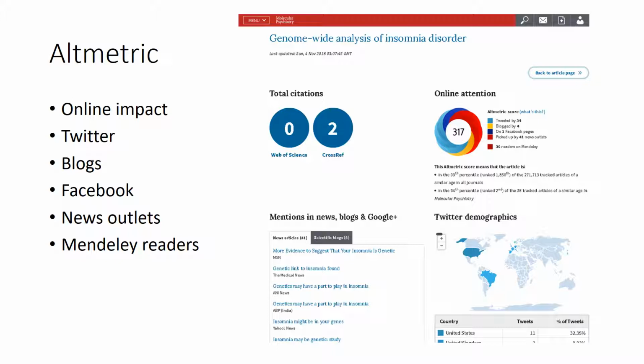You'll see that the article has been retweeted 34 times and 4 blogs have been written about it, and maybe 2 of them are the ones we've read from Science Daily or Essential Parenting. Altogether, this article seems to have made quite an impact. Underneath the colourful round diagram, we read that the article is in the top 1% of similar aged articles in scientific journals. See how the Altmetric can account for the age of the article while the citation data can't.